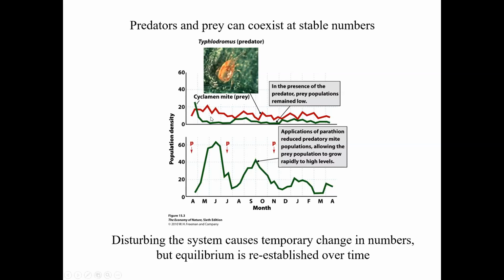All right, and what we have here is two mites. The predator is in red here, and the prey is in green. And here you see the population density. Now you'll notice that there are somewhat more predators than prey, and that's because the predators are a bit smaller than the prey. So in an experimental arena, when you have both of them together, you're going to wind up with more predators than prey.